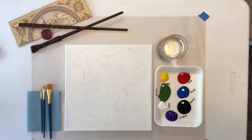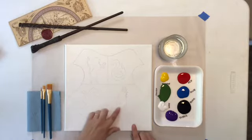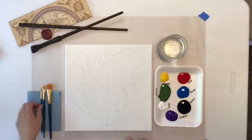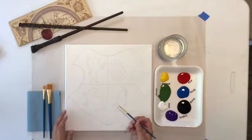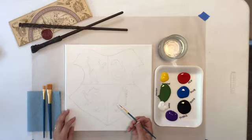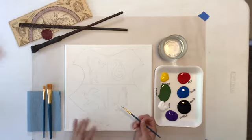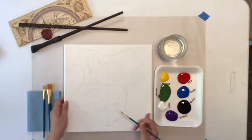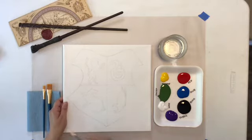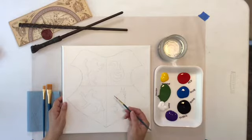All right, let's begin. We're gonna start our painting by painting in all of our house mascots with the black paint. I'm gonna use this little tiny round brush the entire time that I'm painting in the mascots. I'm gonna start with Ravenclaw first, and as I paint, I'm going to rotate my painting around. I'm going to lift my canvas off just a little bit with one hand to hold it steady. I'm going to carefully take just the tip end of the brush and put it in a little bit of the black paint.